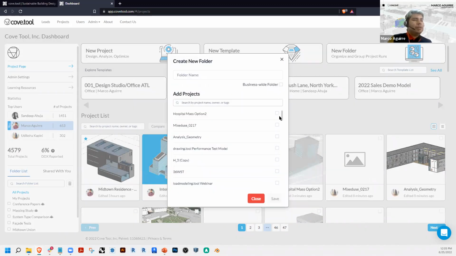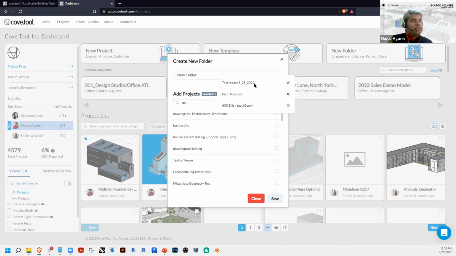Folders is one of the biggest features that folks have been asking for, and it's the ability to create groups of your projects. One thing you have to do before you can create a folder is name the folder. So I'm just gonna type in new folder. I can select certain projects. I'm just gonna grab some test models. You can see some of the projects I've selected. We can hover over the selects list. You can see the projects that we have. I can go ahead and remove some of those from my folder selection. And then if I'm happy, I can click save.